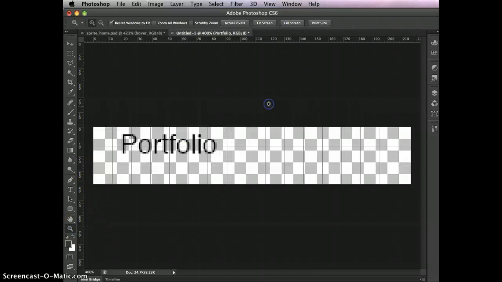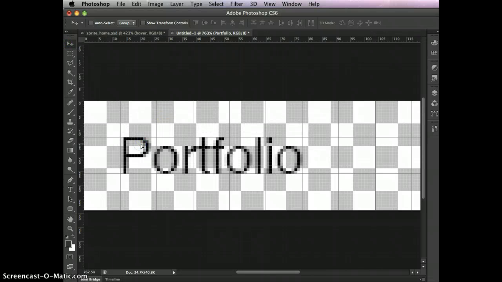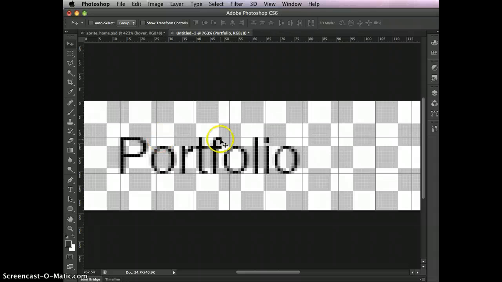This will help us place this up and down wise. So I'll just zoom in here a little bit. And it'll also help us place it to the left. So we want to get that nice and sharp right on the left edge. Then we'll use that same trick as before. We'll move this over in here. Now you see how it's snapping on the grids. It's hard for me to place this.